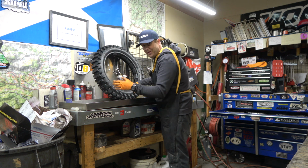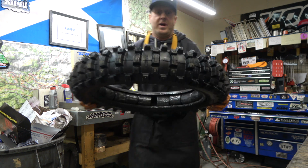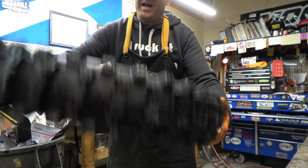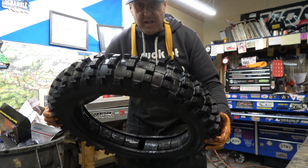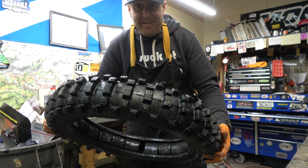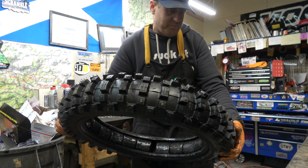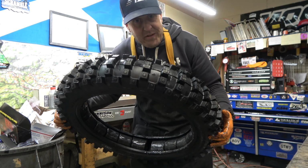I'm gonna try to bring this over there so I don't get the camera all greasy, but you can see there is a gap now, whereas there really wasn't one before. So they have shrunk a little bit, but that's to be expected. We knew that was gonna happen. But I still think this is going to be the right kind of stiffness or PSI feel, whatever you want to call it, when it's like this. So let's install this thing on the rim and see how it looks.